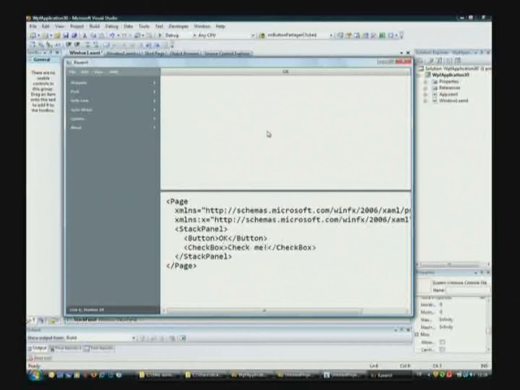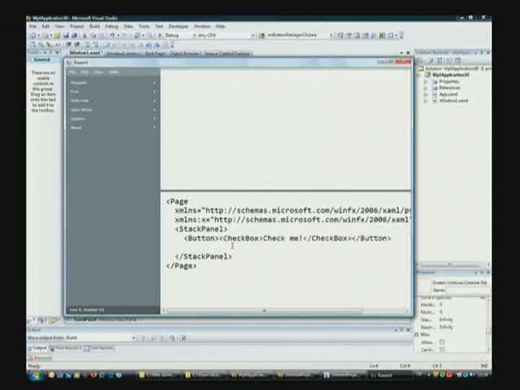And if I ask you to have a checkbox in the button, it's very difficult to do in a Windows application. But in WPF, we don't care about the rendering of the control, so you can put anything in anything. If I just remove the caption there and put the control inside the button, it's working. I have a button with a checkbox.